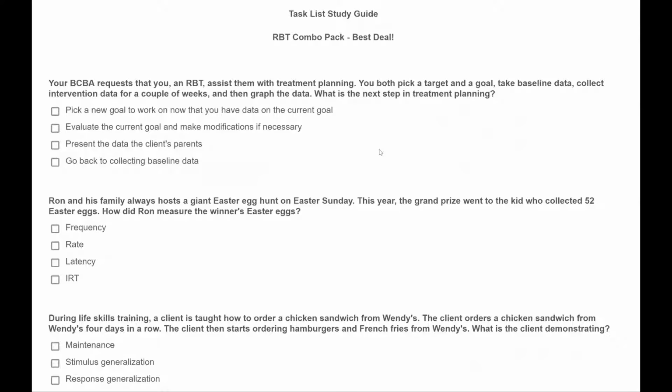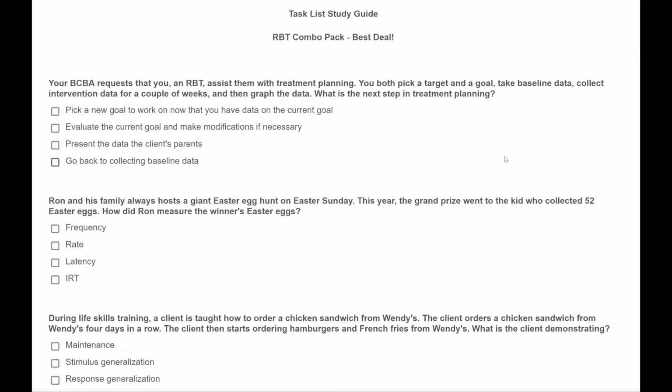Okay, so if you have my study guide, you know we've got a specific set of steps that we go through as we're planning for treatment. And in this case, we're looking for some sort of skill acquisition goal, or maybe even a behavior, right? We have a target, we have a goal. We then take baseline, which means we are taking data before intervention starts. Where does that skill or where does that behavior currently sit without us intervening at all?